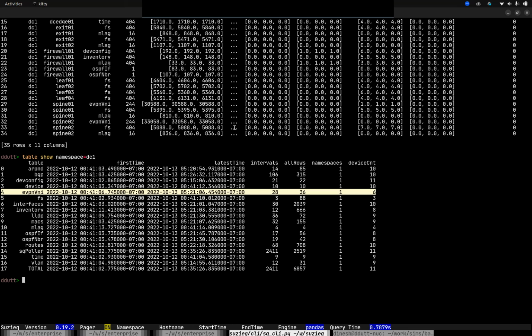The one caveat with table show is that if you have been gathering data for a month, 2 months, or a year, it takes a very long time in the current installation to load all of the data. Sometimes you can just run out of memory and the CLI can crash if the amount of data you have is a lot. So you want to be careful when you use table show. Table show is great when you start, when everything is working, to check that everything is working. We are going to fix it to make sure that it works even when the amount of data you have is a lot. But for now, you don't get that information.